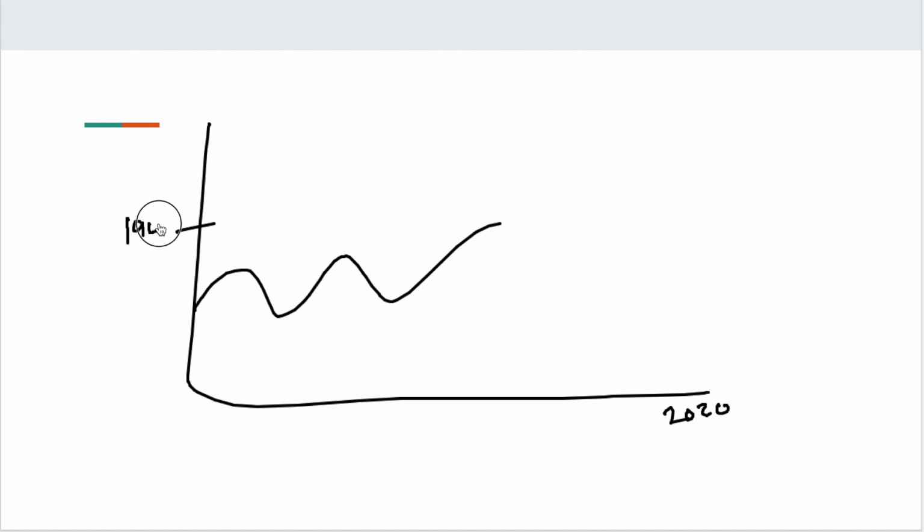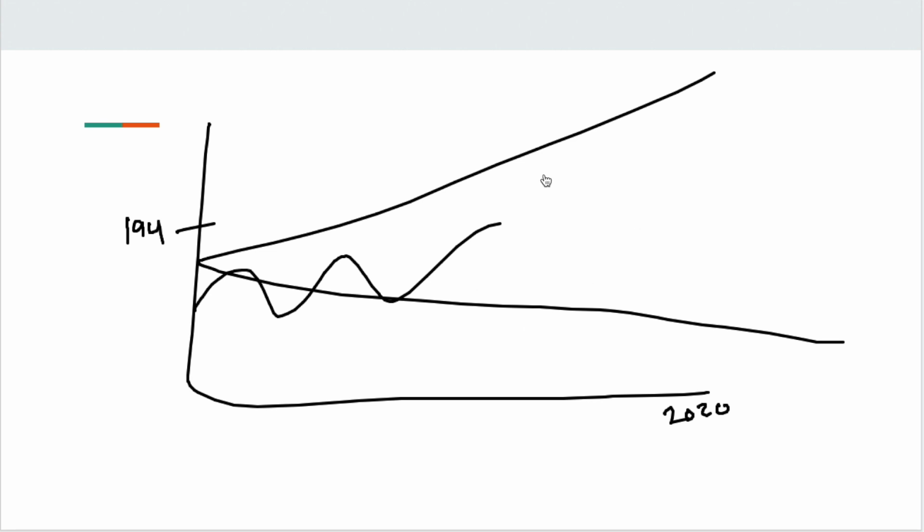And we want to know what it could do in the next year. The implied volatility gives us a projection of where the stock can go 68% of the time. We'll talk about where that 68% came from, but this would be the highest point that it can go 68% of the time, and this would be the lowest point that it would go 68% of the time. So that's what pretty much implied volatility tells us. It gives us a projection that this would be the highest point and this would be the lowest point that it goes 68% of the time, and the other 32% the stock may move down here or up here.